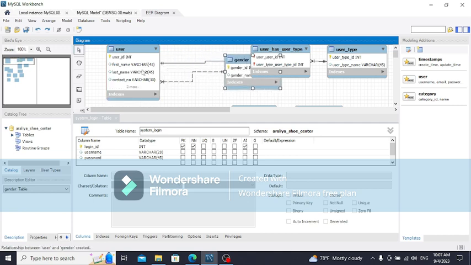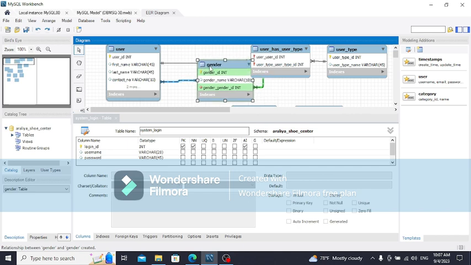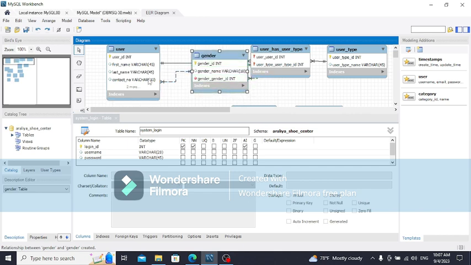So you click on the one-to-many relationship, and once you click this, click on the table that has many. That will have many users. So I clicked on this one-to-many icon here, and in our relationship, user has the many male people. So I click user first, and then the gender.